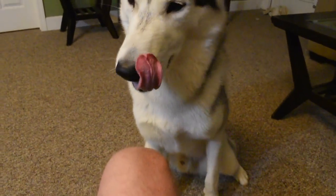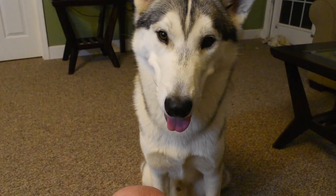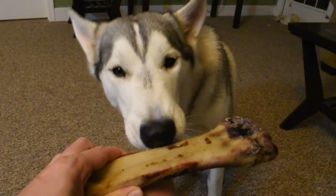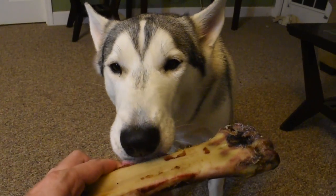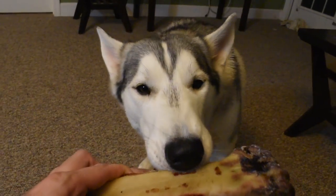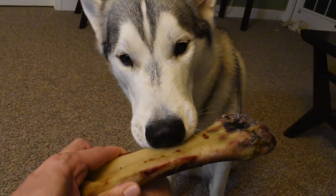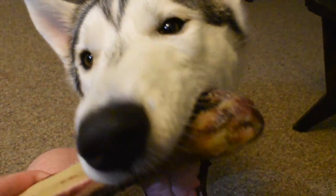Can I get a paw? So while we're holding it on our knee, right? We're gonna repeat this process again. I know we're going over and over and over here. We're gonna do this one more time, and hopefully he's gonna get the hint that his foot up here is the reward. Good boy, that's a good boy. Look at that good boy right there.